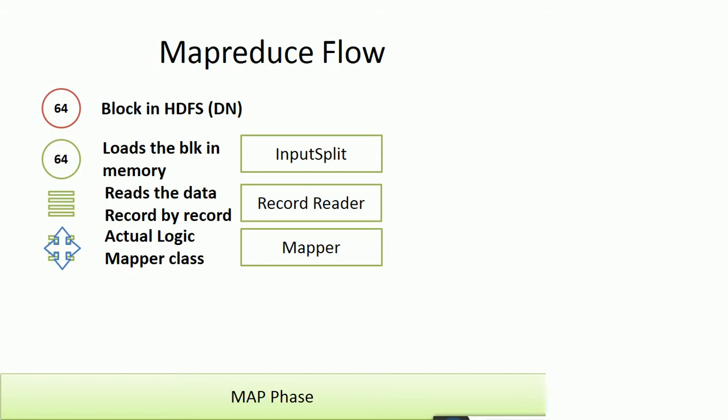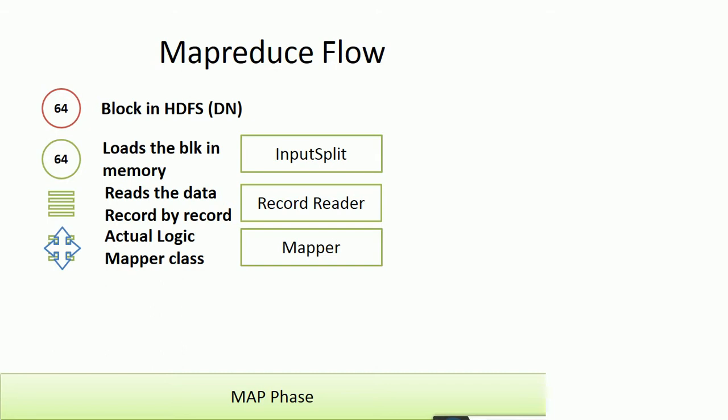Now let me introduce the first component which acts when you perform a MapReduce job. There is a component called input split. This input split is responsible for taking that particular physical 64 MB block into the memory. Let's say your 3 tasks are running on 3 different machines. On each machine an input split will be invoked, so 3 input splits will be there, and each input split will take its own 64 MB block. Is it clear? That block is now loaded in the memory and ready for processing.